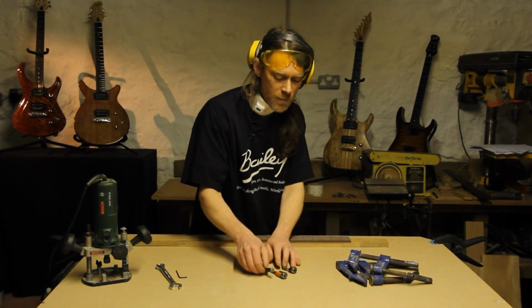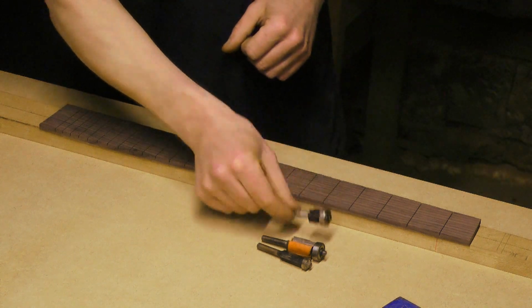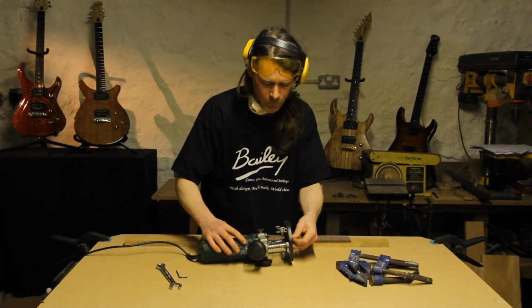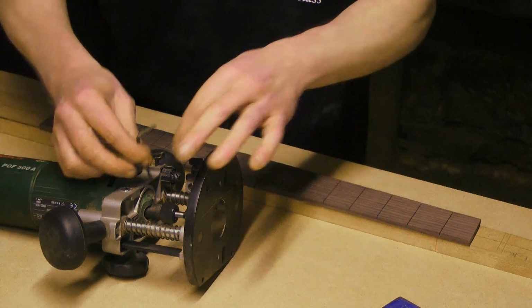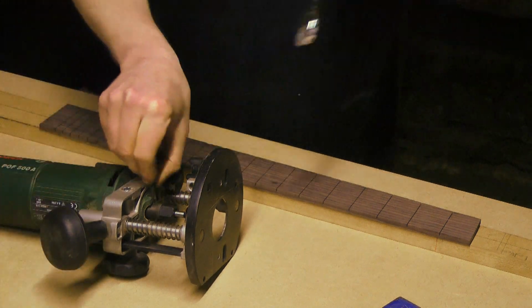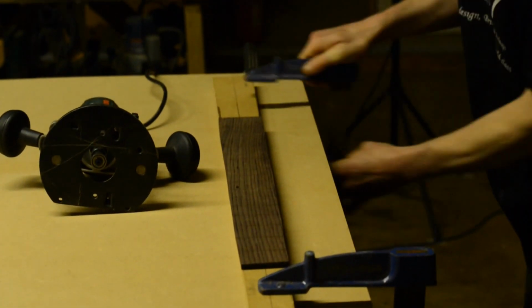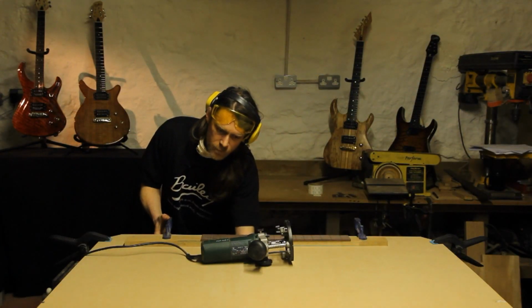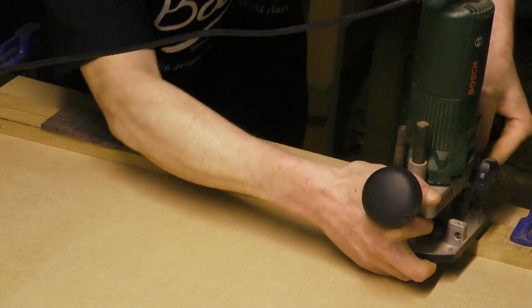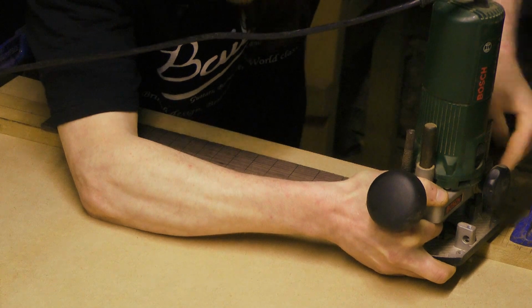The length of the cutter isn't vitally important. Any of these would do. This is my favourite. I'm going to use that one. So we'll put it into the router. We'll clamp the fretboard. And we'll set the depth on the router so that it just cuts nicely through the fretboard but doesn't touch the bench. You don't want the bearing to be touching the bench.